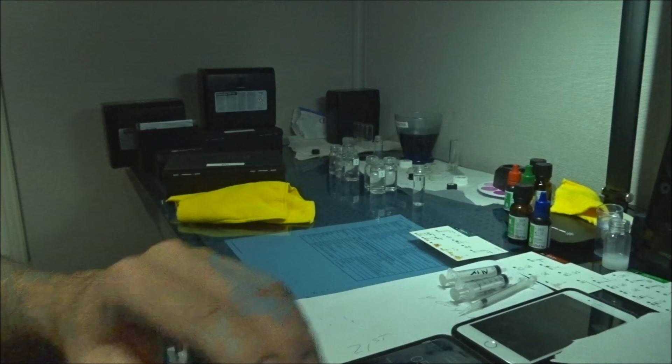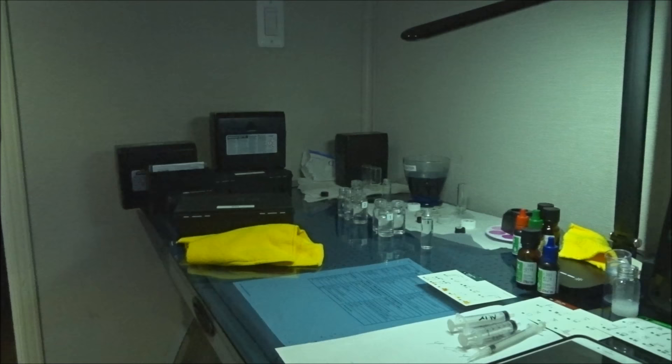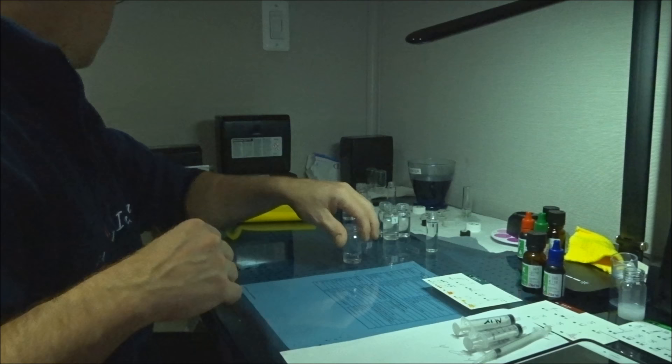My desk is a mess but here are the notes: October 10th I was at 7.2, December 13th at 7.5 tested at 9:30 PM, and today December 19th it's 7.9 — I'd have to retest at exactly 9:45 to confirm the drop, but I consider that pretty stable. Everything's documented. Alkalinity is out of the way, let's go to calcium.